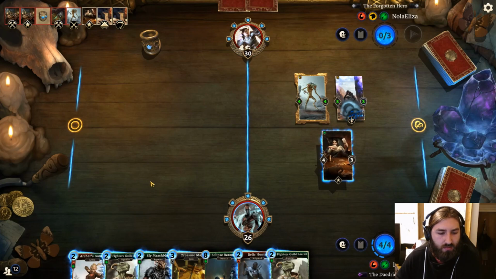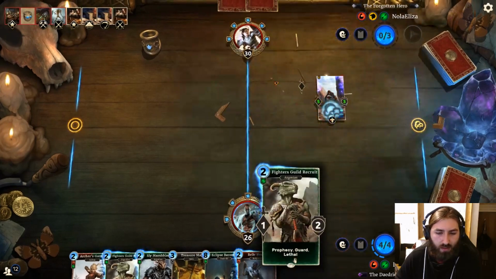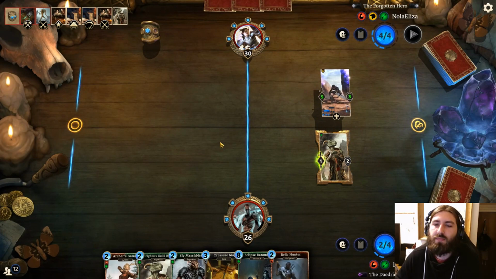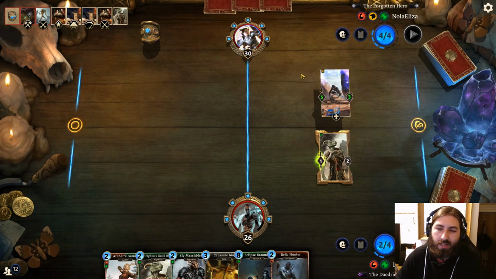So, you can ditch that. Just plop down a Fighter's Guild recruit. We can slow roll this. We don't really care about their life total all too much, so him or her getting 5 worth of drain is completely fine.